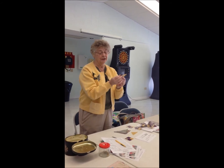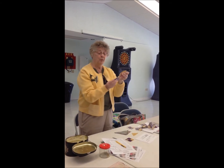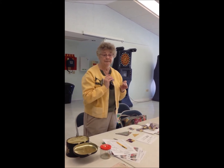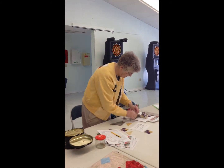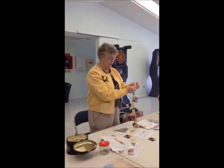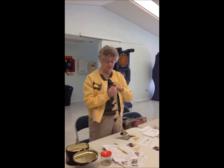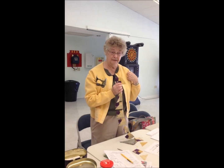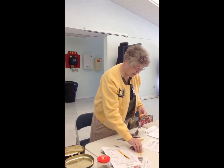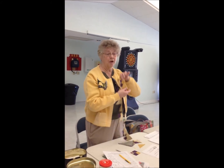When you're putting a triangle on this way, you have to have a dog ear on both sides, but when you're putting it on so that you've got a square corner, your dog ear is only on the top. So you're going to sew and you can do it in your assembly line fashion. You want the light next to the light, and then you're going to take the other one and put it so that this is also next to the light.